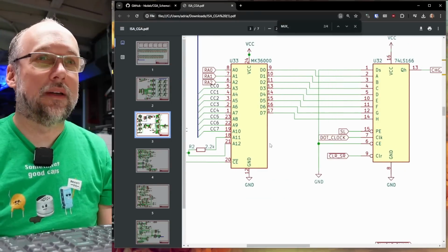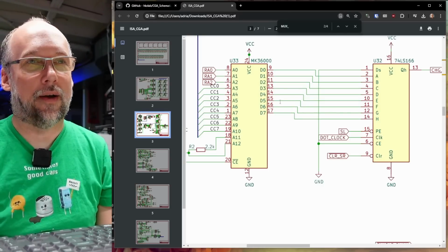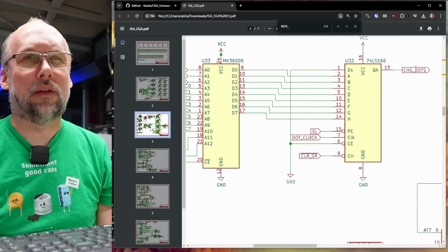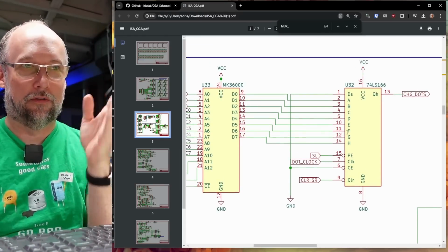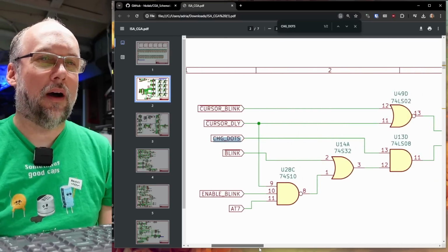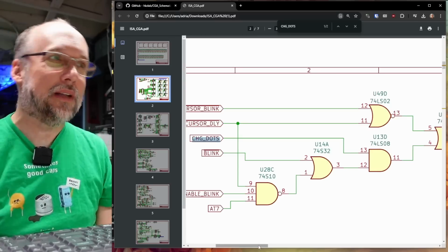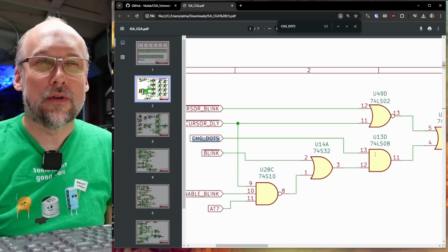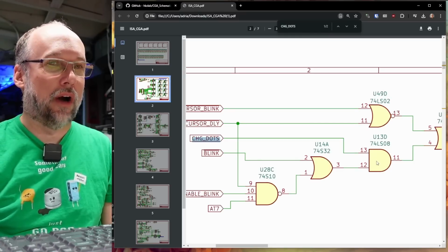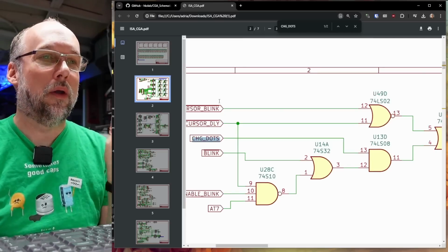The problem has to exist either with the character ROM itself, because say one of these lines were stuck or not working, well, that would create those columns where we have gaps and stuff, or the 74LS166 is what takes the input from the character generator, converts that into the dots, serialized dots. Or it is theoretically possible that we have problems here in these gates. Although that seems highly unlikely to me, because if there was a problem, for instance, with this gate here, 74LS08, say this pin 13 weren't working properly, then we would have no text at all. We might still have like cursors and we might still have color, but we wouldn't have text.